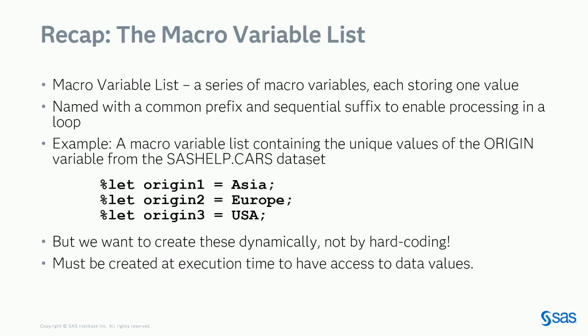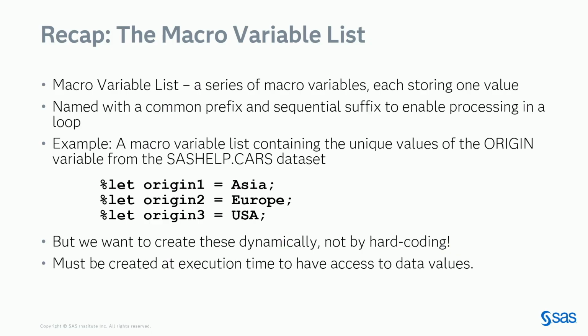Now, you see here on the screen some %let statements. That's not what we want to do. That's Muggle code, right? We're hard coding based on those data values. But what if our data changes later? What if we get a 4th value later? I want to write code that is not dependent on the specific values in my data so that when they change, I just hit run and my code adapts.